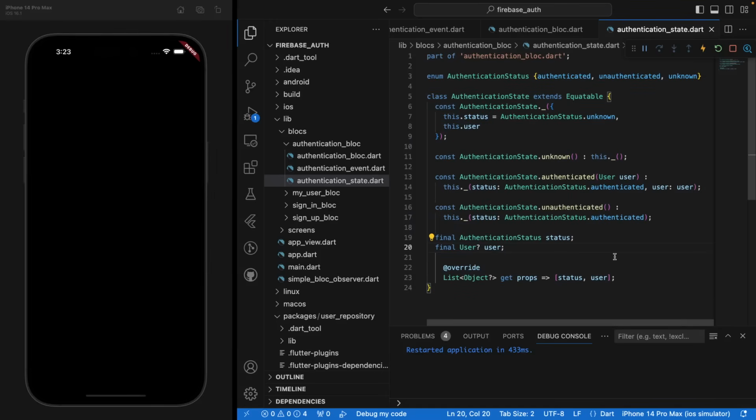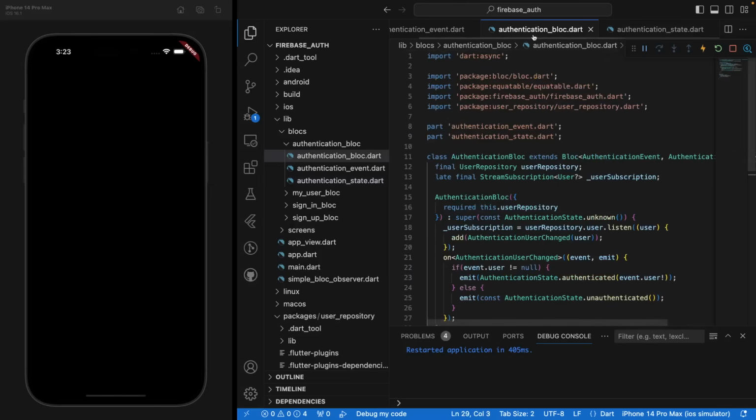So the stages, first is unknown, that's fair, okay. Then for the unknown, that's good. For the authenticated, we are giving him that, so that's fine. And unauthenticated is, yeah, okay. Yeah, makes more sense. So now unauthenticated returns an authenticated state. Okay, well, better. You might have caught that before me.